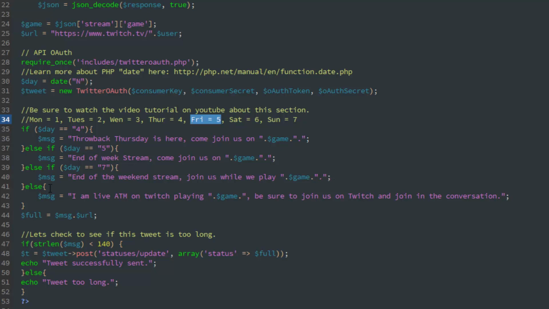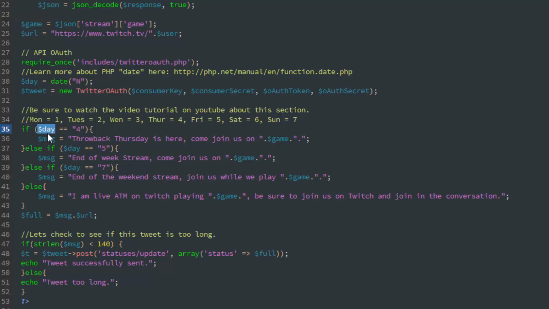And then all other days is going to be this message. For you guys that might be a little bit confused how this works, we're using what is called an if statement. So basically, if we start off here, if day, which we know day is today. So by this code, where is it? Right here, date n. So it's giving today's date a numerical value.